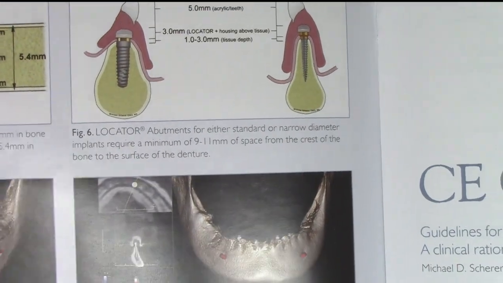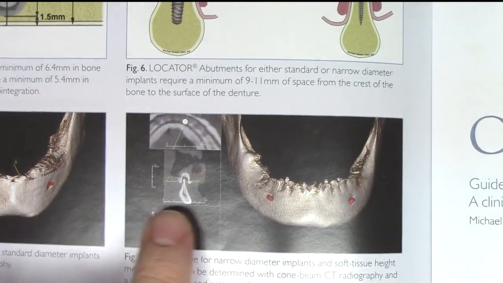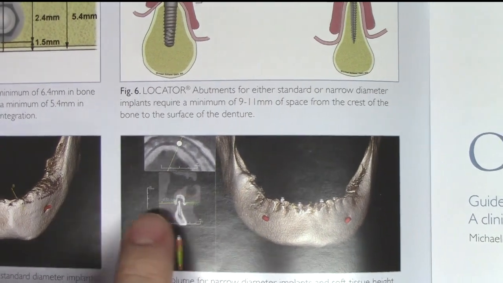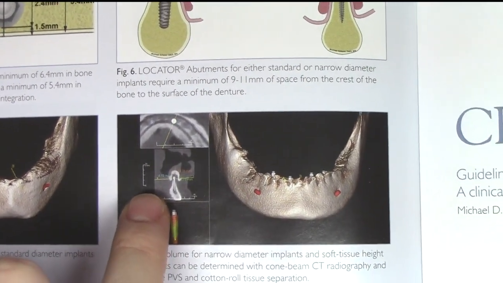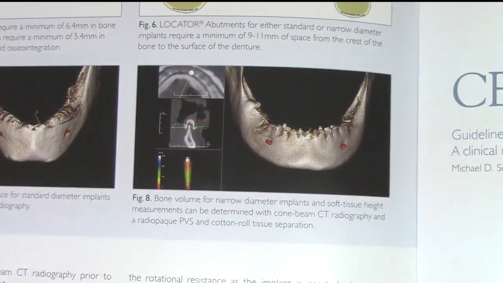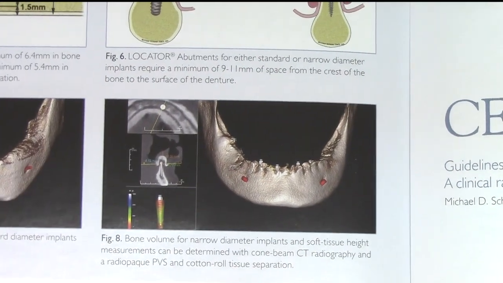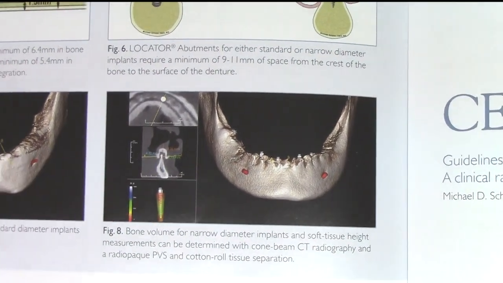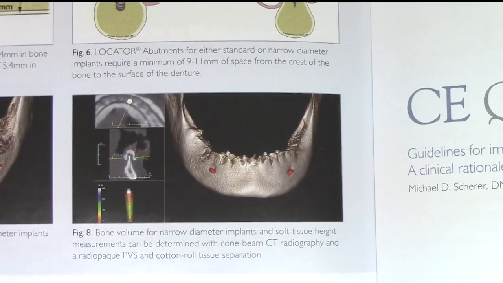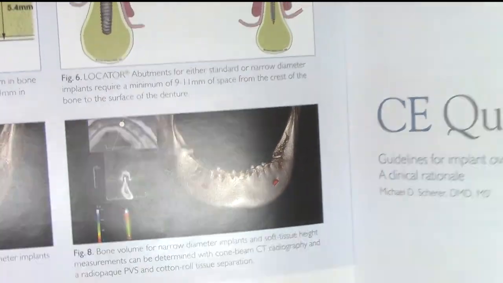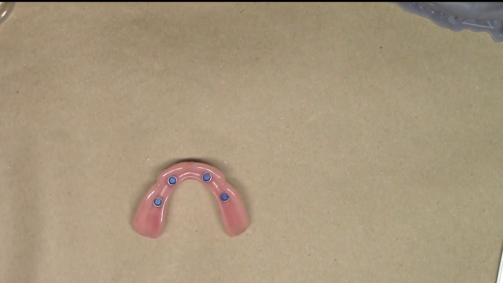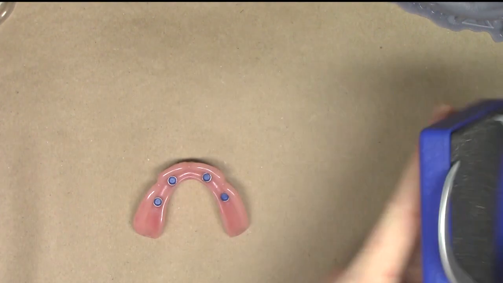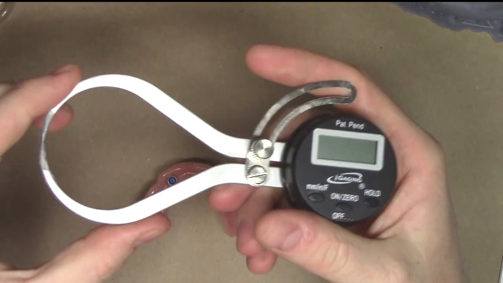And when I have right around 9 to 11 millimeters, plus adequate bone volume in terms of the bone width for a narrow diameter implant, and the patient is also okay with denture stabilization and is comfortable with a complete denture, something that comes in and comes out of the mouth, it's a perfect indication for using narrow diameter implants. And now when I talk about the prosthetic measurement, what I'm going to do is take a little caliper. And this little caliper is what we would see here.